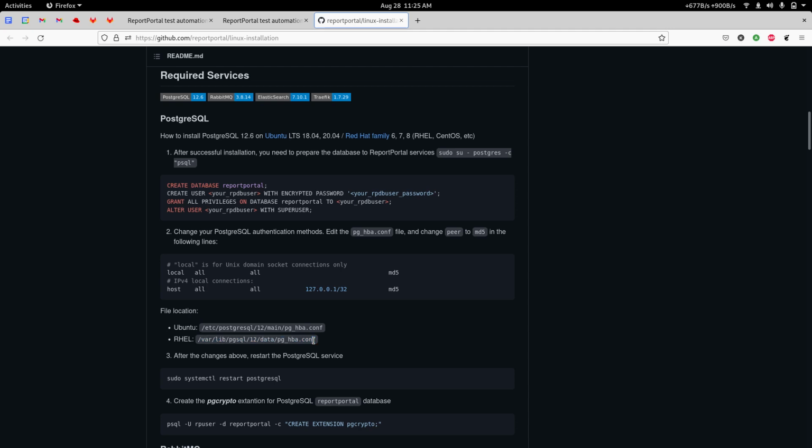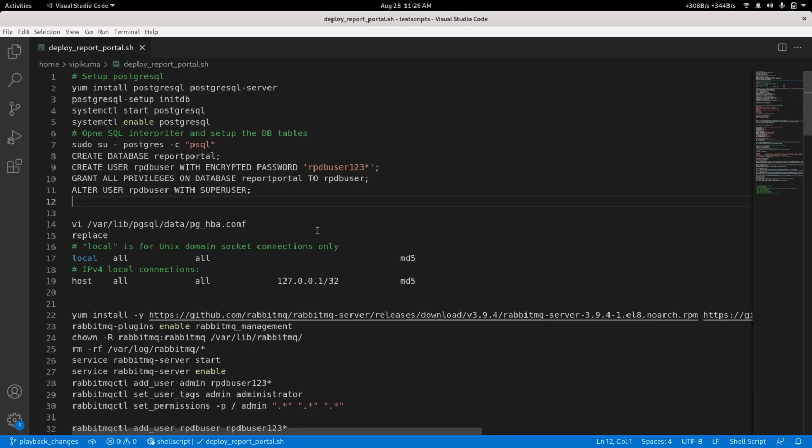Again, the reason I was saying do not install a specific version is that this version name of PostgreSQL will always be a problem for you. If you just install it without a version, you will not be seeing this thing here, because on the official PostgreSQL site you see that PostgreSQL 13 is available, and here in the documentation it is 12. So this is a kind of conflict you might face if you are installing a specific version. So make sure that you do not make the same mistake.